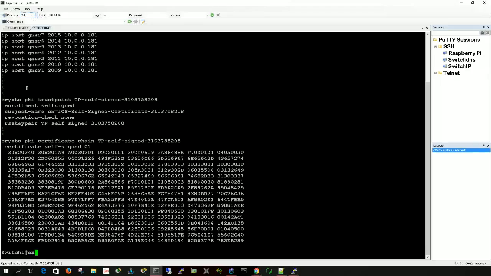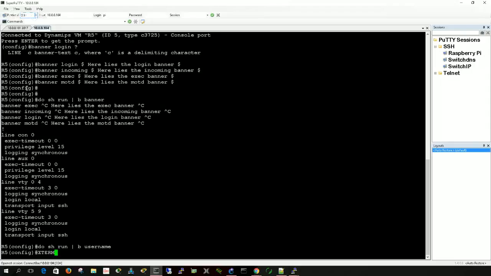Those hosts actually should give me access to the lab telnet. So just type the name GNS R5, and we did it.